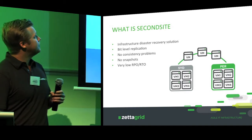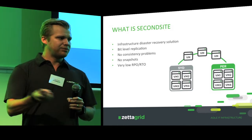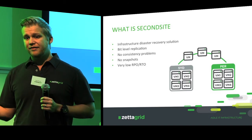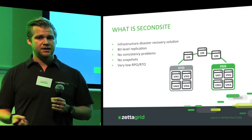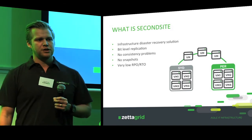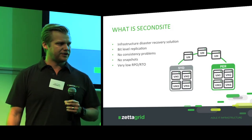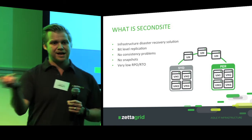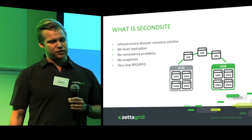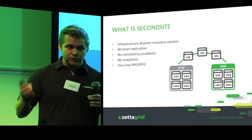So by that method, and the fact that there's no snapshots, the actual RPO is driven completely by you. With the fact that it's continuous replication, we're seeing customers that have RPOs of 2 seconds, 3 seconds, and this is like across state. So it means that for you guys to go back to the business, you don't say, well, we've got the SQL log shipping that can give us at best an RPO of overnight, or we have these snapshots which at best can give us within say 15 minutes, but then every time we take a snapshot, the VM goes momentarily offline. It's not much, but it still happens.